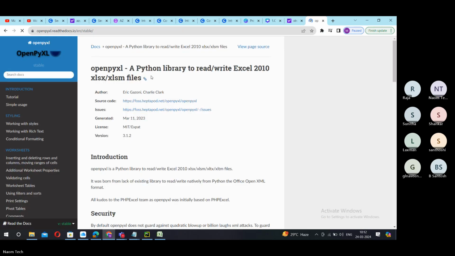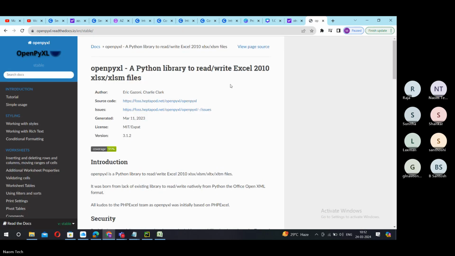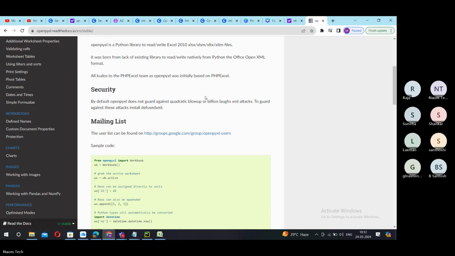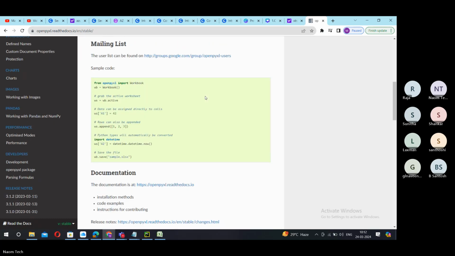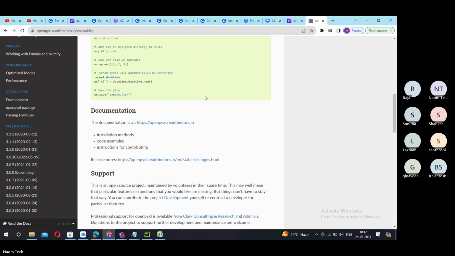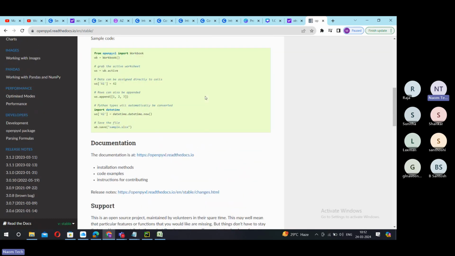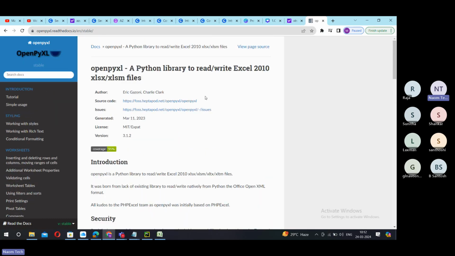Okay, no problem. We can save it as XLS also. This is just for us to learn how to read Excel files, right? And there are different ways to read Excels.